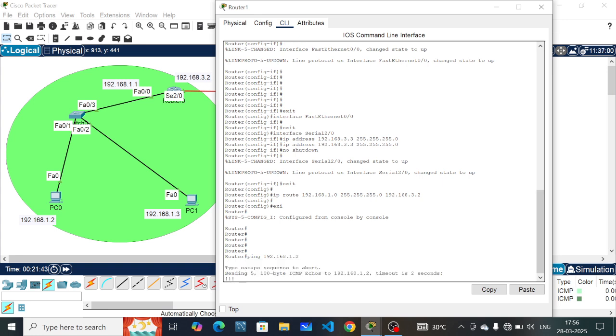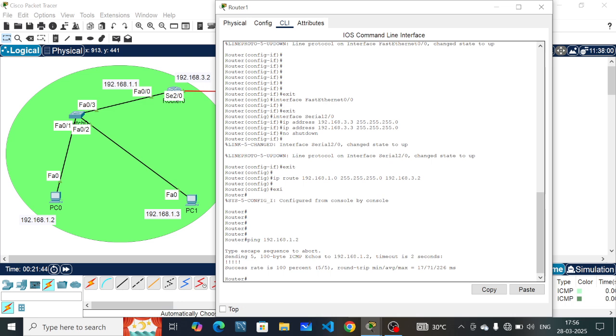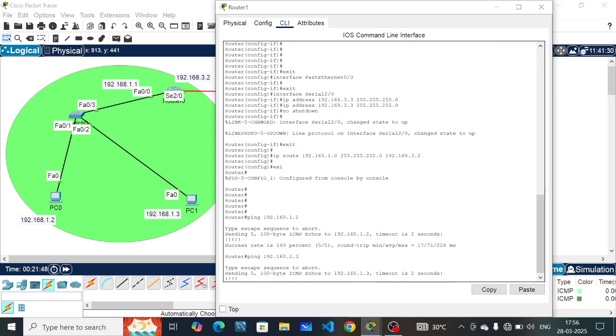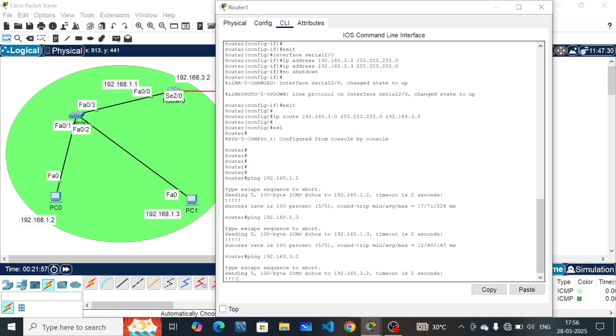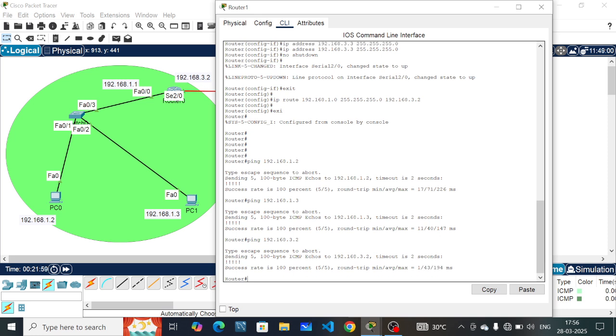It is pinging, 100% success rate. Then another one, we try to ping 1.3. See, it is also pinging, right? Now we try to ping the other router, 3.2. It is also pinging, which means we are successfully able to reach the other router's area, right?